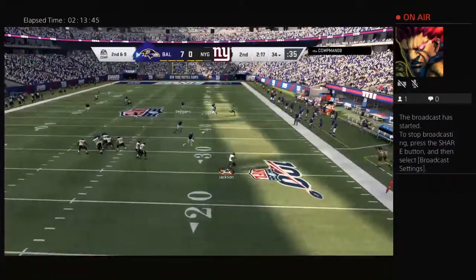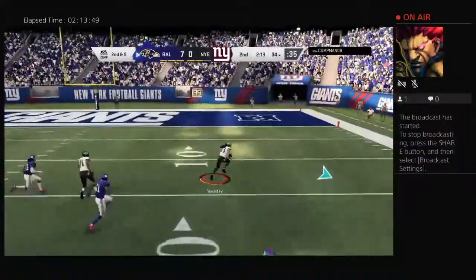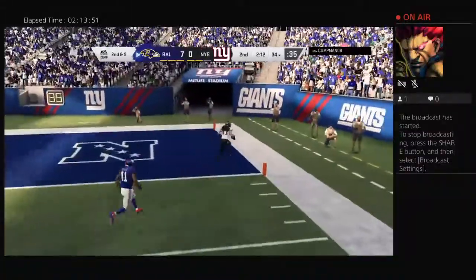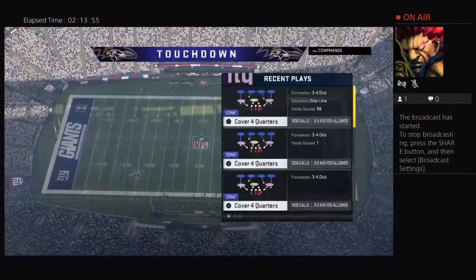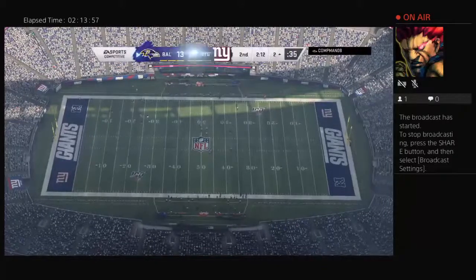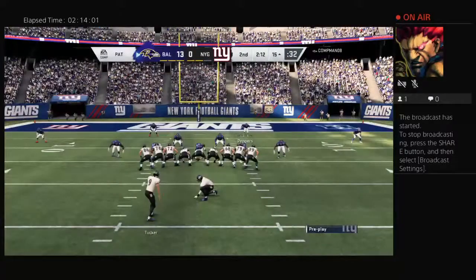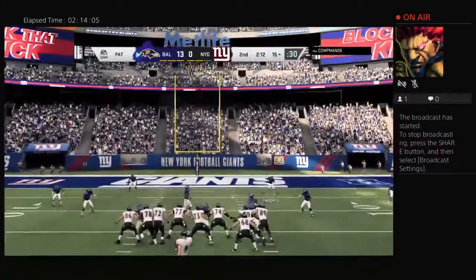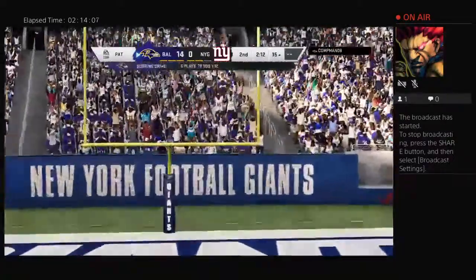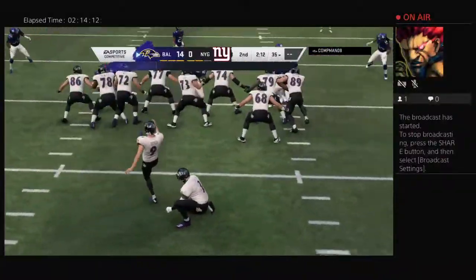On 2nd and 9, Jackson on the run. He'll let this go deep right side. This is caught inside the 15. And all the way in for a Ravens touchdown. That's my boy, Willie Snead. 66 yards as the Ravens push further out in front. Tucker able to connect on the extra point, and that'll make the score 14-0.